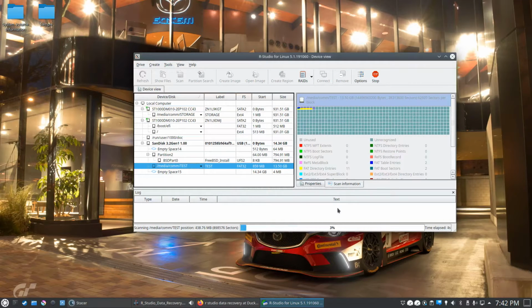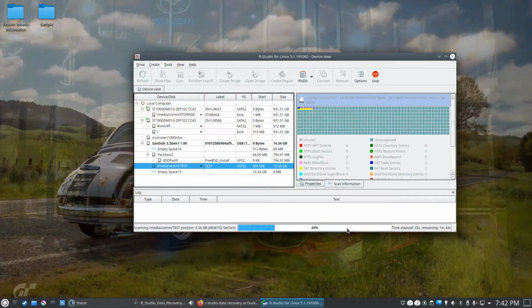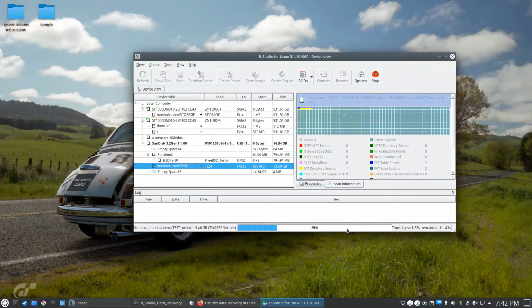Now, depending on the size of your drive, the time it can take to scan is going to vary wildly. So since this is only a 16 gigabyte drive, the partition itself is actually only 13.5 gigabytes. So it should be pretty quick. As you can see, it's going pretty quickly. But I tried this with a 2 terabyte drive and it took about 3 hours. And that's just to find the files. It takes even more time once you find the files to actually recover them. So I'll stop the video here. I'll pick it back up once the scan is complete, just to save some time.